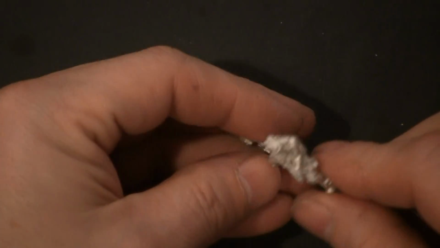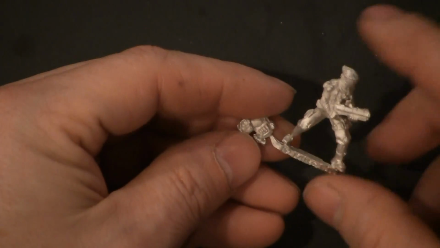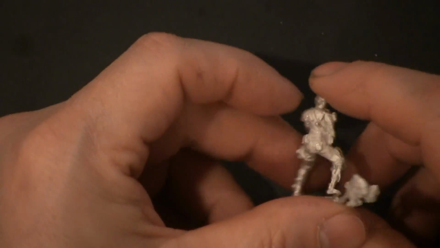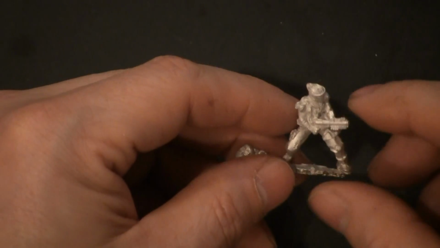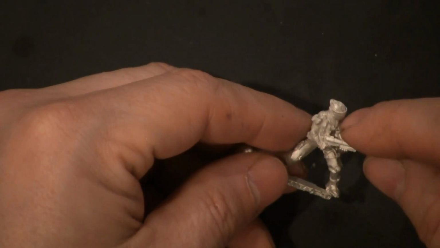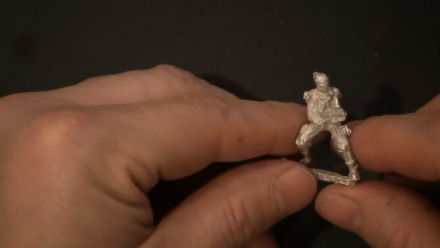The next model we have is pretty much one piece. It looks like he has a shotgun and a backpack. The backpack should go on fairly easily. Relatively simple detail, though actually there's a little more detail because it looks like he's got a bandolier across his chest.